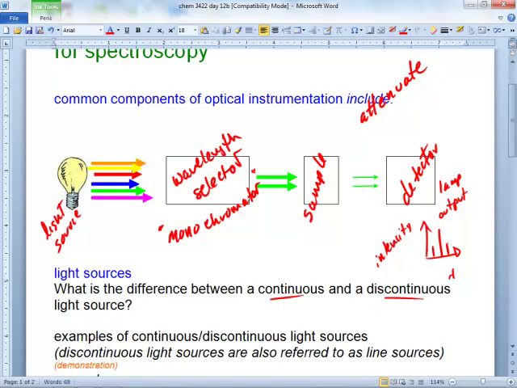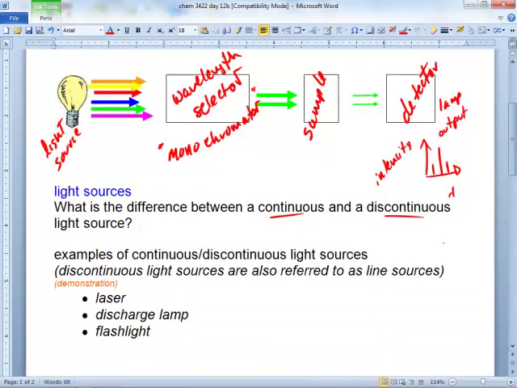Yeah, well, it has to, because there's a word for it, right? Discontinuous. So single wavelengths getting kicked out of a light source would be an example of that. Is there an example of a light source that would do that? Here's some hints. Want to jump to a discharge lamp? Here's my discharge lamp. But it needs a gas in it.